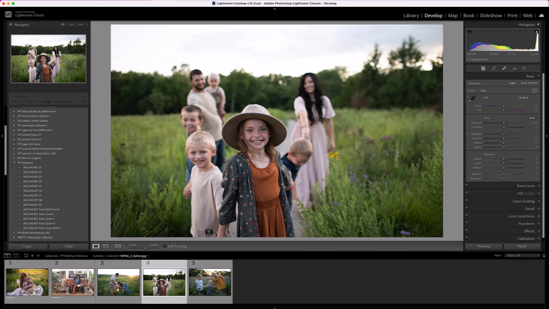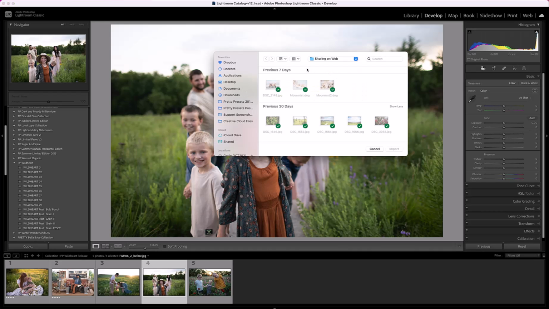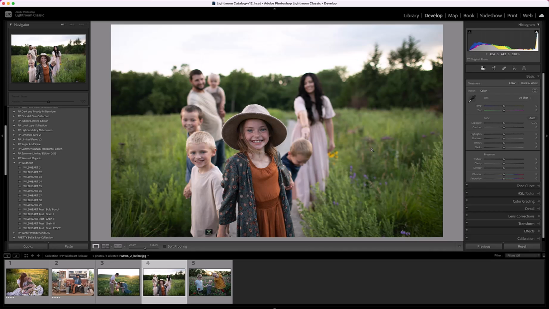Clicking on this button will open a window that allows you to navigate to where your zipped file that you downloaded is. You click on the zipped file, you click import, and you're done. Both the profiles and presets will be installed at the same time. So now let's jump into the fun part and get right to editing so you can see exactly how to use these new tools to speed up your workflow.